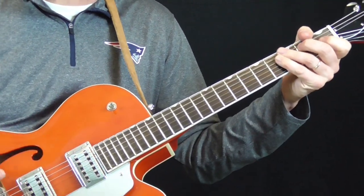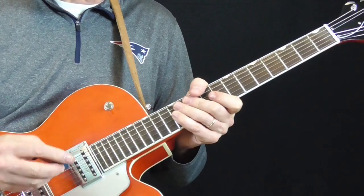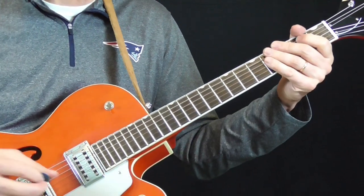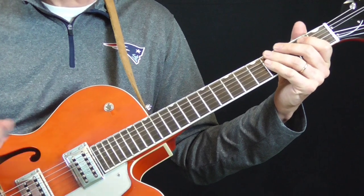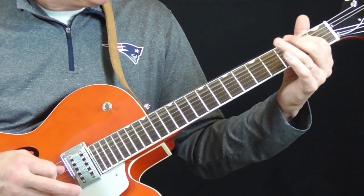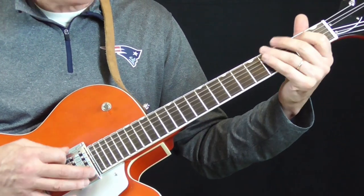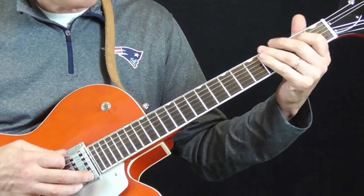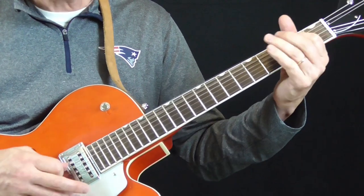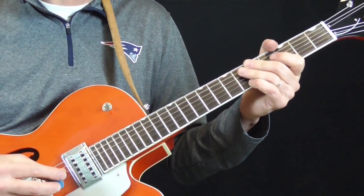It's right in the rhythm part where he inserts the turnaround, and we're going to take a look at the turnarounds in a separate lesson. Sometimes I hear him doing this lead-in — that's just an open fourth string, one, two, and then back to the E. You can also do that on the fifth string. Play around with that and listen to the recording. Here's a verse of the rhythm part behind Aces Shuffle. We'll tackle the turnarounds in a different lesson.